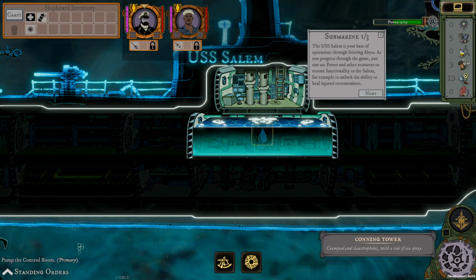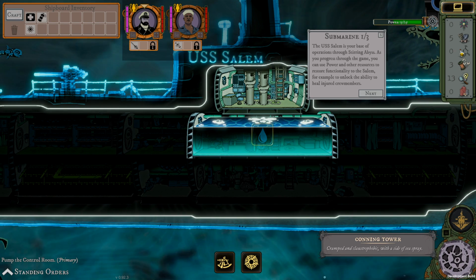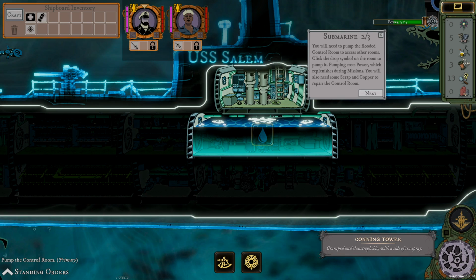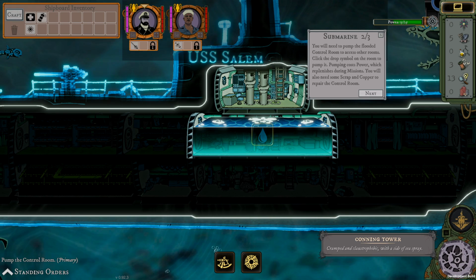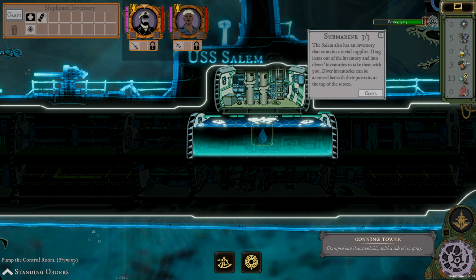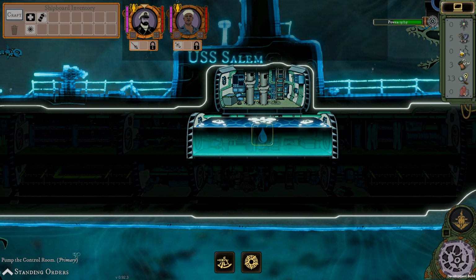The USS Salem is your base of operation through the Stirring Abyss. As you progress through the game, you can use power and other resources to restore functionality to the Salem, for example, to unlock the ability to heal injured crew members. You'll need to pump the flooded control room to access other rooms. Click the drop symbol on the room to pump it. Pumping it costs power, which replenishes during missions. You will also need some scrap and copper to repair the control room. Salem also has an inventory that contains crucial supplies. Drag items out of the inventory and into the divers' inventories to take them with you. Divers' inventories can be accessed beneath the portraits. Right, yeah, you can see what they have.